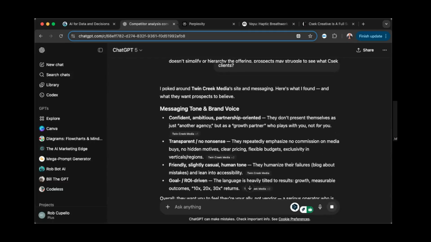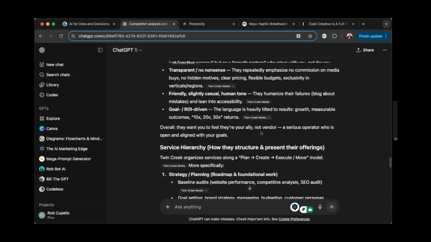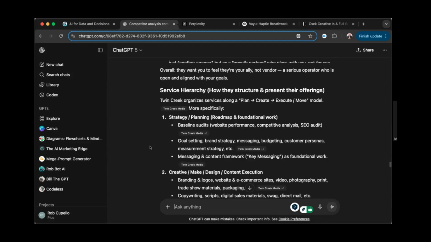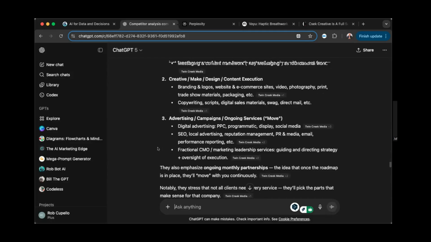Look how quick, real quick. I can ask it a whole bunch of different questions, and it does reference here where it's pulling from as well. Now, this is only, I call it desk research, right? It's pulling from what it can get from the internet. That's what it's doing. It's not like it's picking up the phone.